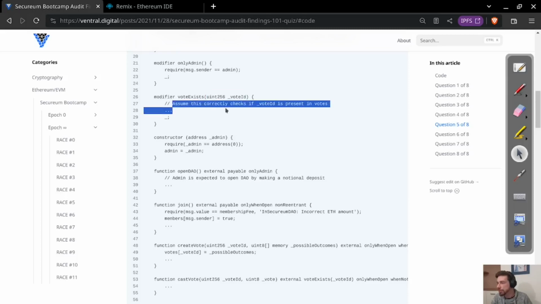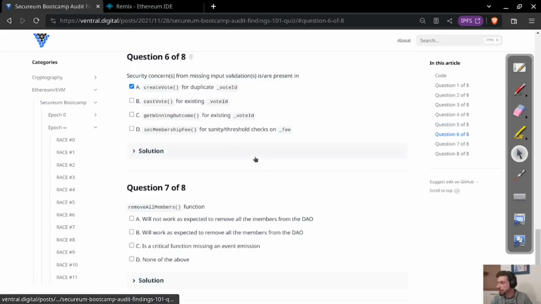And we are to assume that this check is also correctly implemented, so no problem here. So going back to the question, the fact that cast vote makes sure that vote ID exists is correctly implemented and it is not missing, and therefore B is not a correct option.